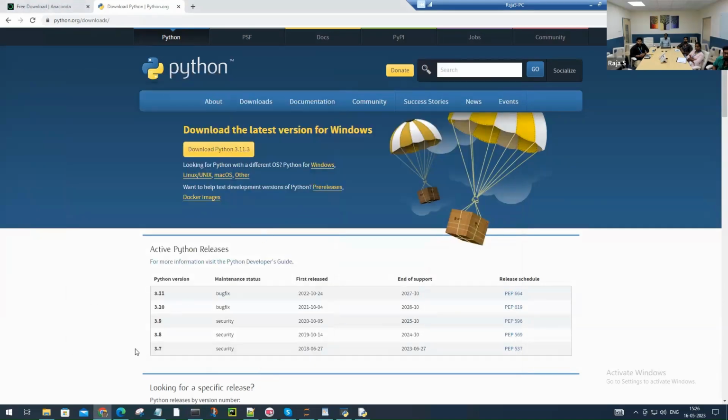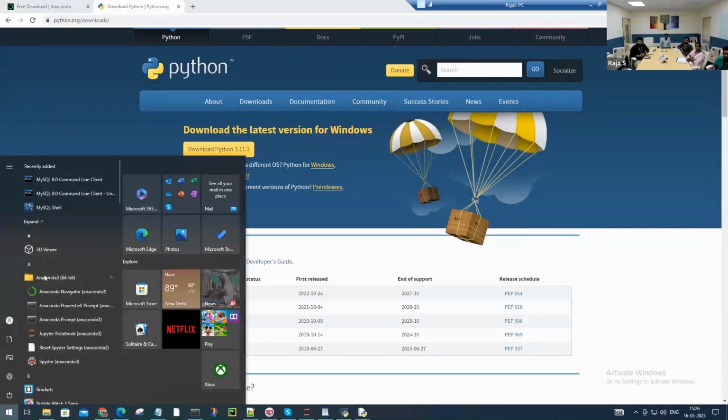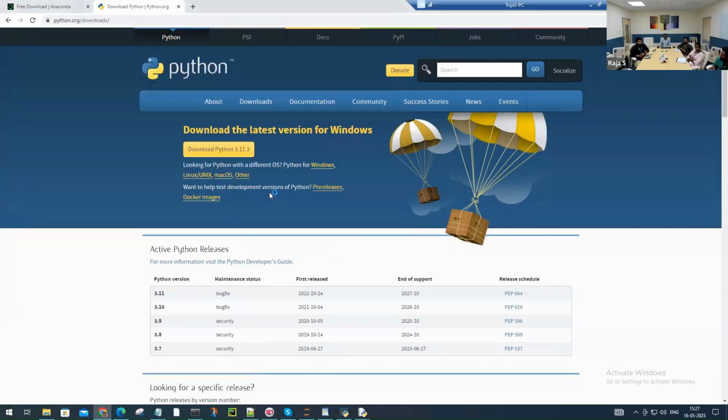Now I am going to show you how we will be exploring Anaconda Navigator. In Anaconda we have the Anaconda Navigator, the command line like Anaconda Prompt, Jupyter Notebook, and Spyder. Spyder is an editor, the same as the file editor we used before. You open the Anaconda Navigator.